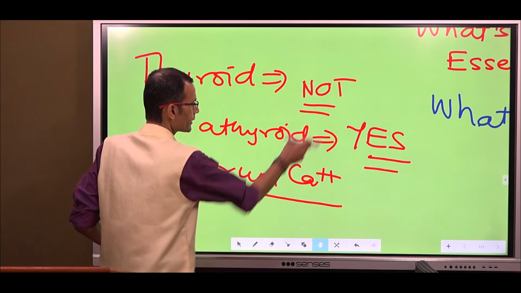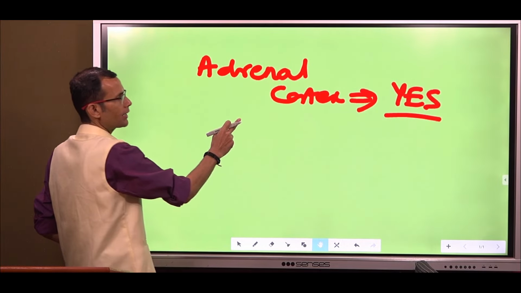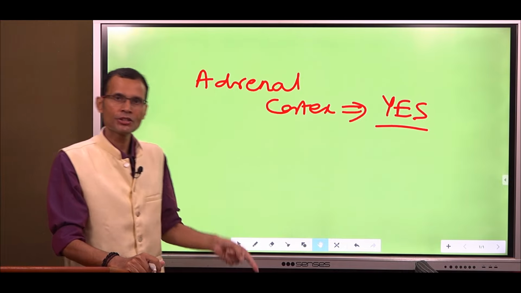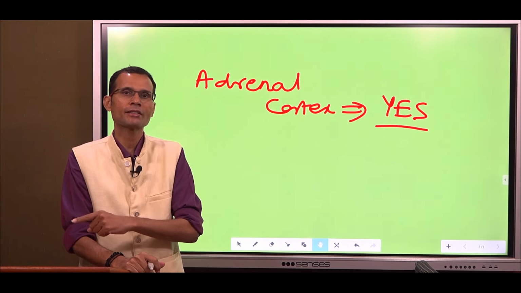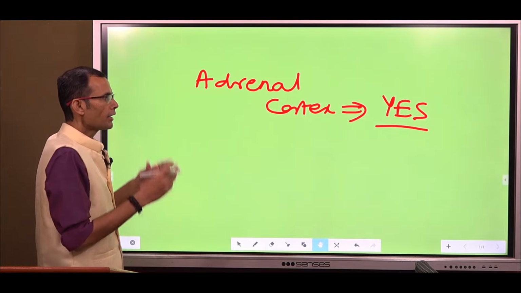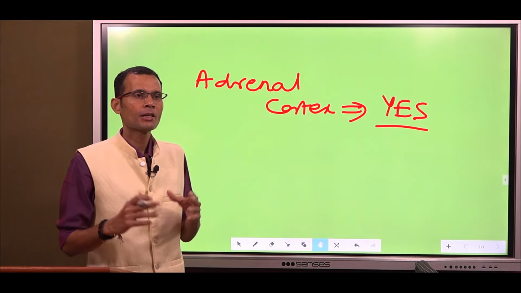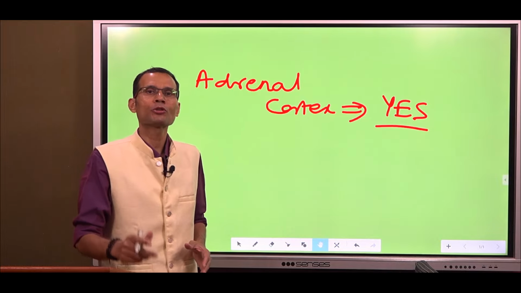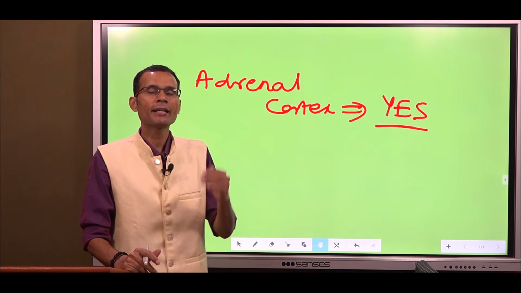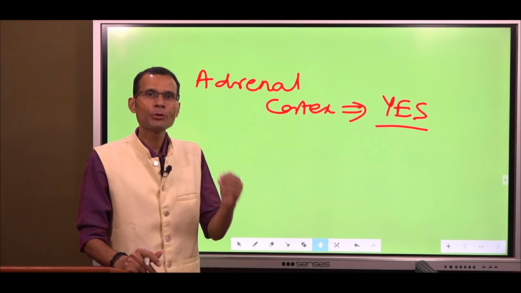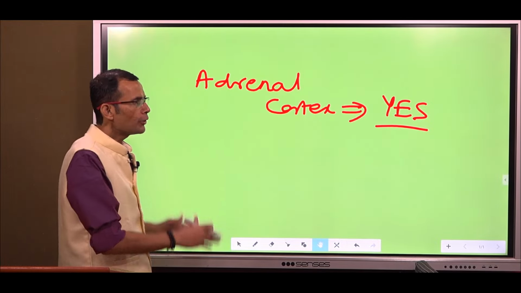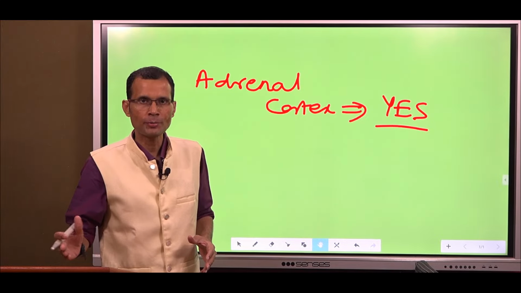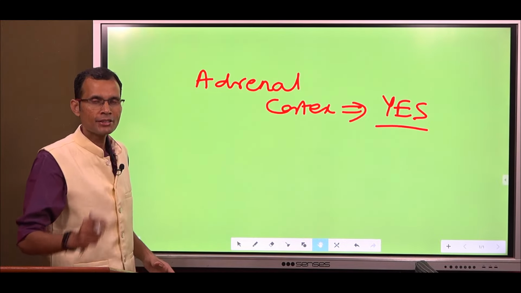Okay. Next, adrenal gland. You know, adrenal gland has two parts, adrenal cortex and adrenal medulla. Adrenal cortex is essential to life, adrenal medulla is not essential to life. Adrenal cortex, why is it essential to life? It performs very important functions, particularly the mineralocorticoids, aldosterone. So, fluid and electrolyte balance. The body fluid volumes are regulated by the aldosterone, and in its absence, the life may not be possible. Therefore, adrenal cortex is essential to life.